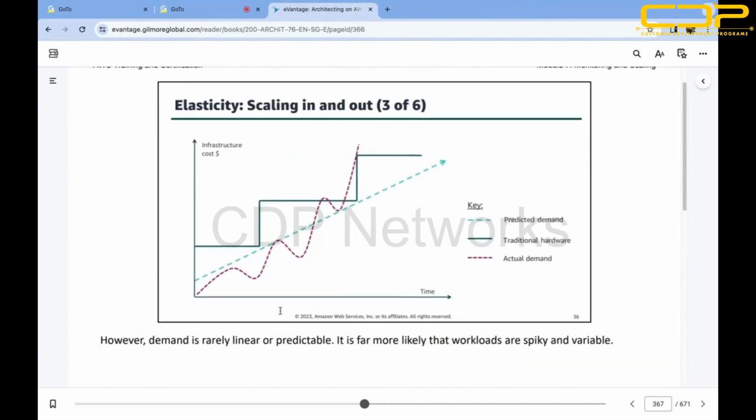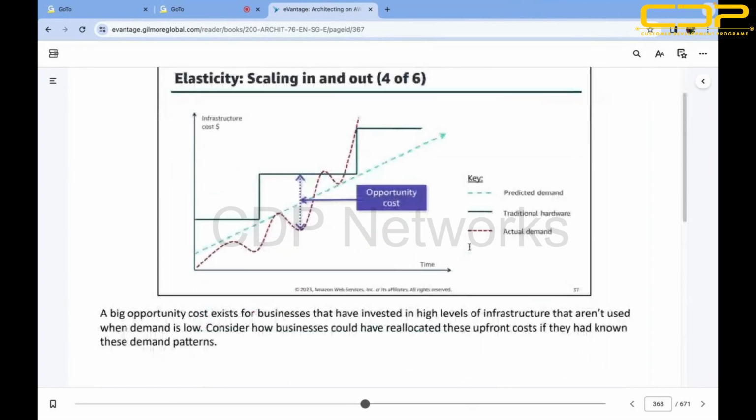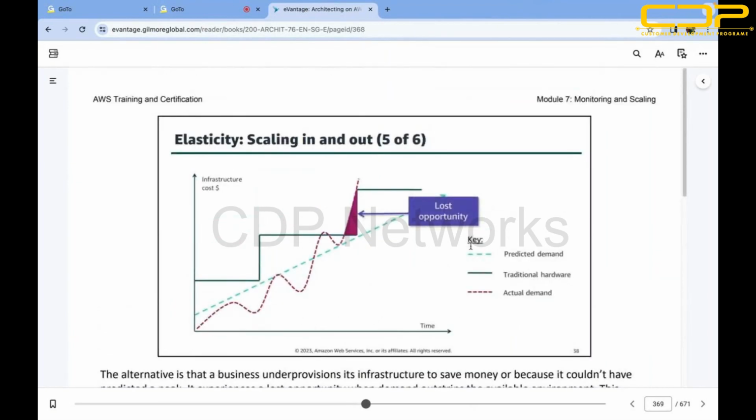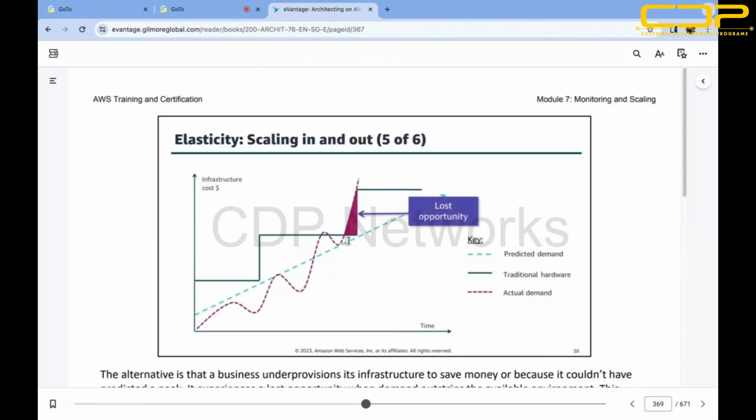Which means in this case we will be losing a lot of cost. If you see, this is the cost we purchased here, but the demand is this one, so we are losing the cost, and then suddenly it reaches. When there is unpredictable traffic, we have an opportunity cost, and then suddenly the traffic rises, and your traditional servers are still only able to handle traffic up to this level, but the traffic is higher, so here our application may go down.